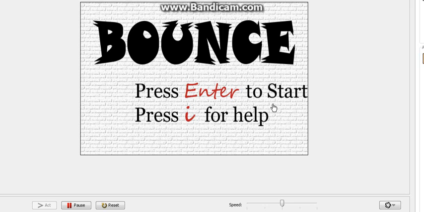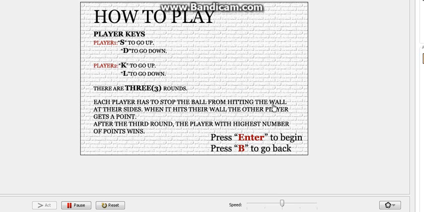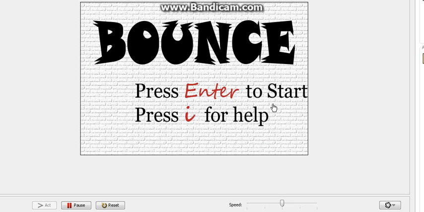Now, after the game over screen shows for a while, you get the start screen to give the players an option of restarting the game. And that's basically all that it is. So if I press info, you can start the game directly from the screen, or you could press info to know about the game and then press B to go back, or press info and press enter to start the game. Everything that was stated as the functional requirement is very much present in this game.